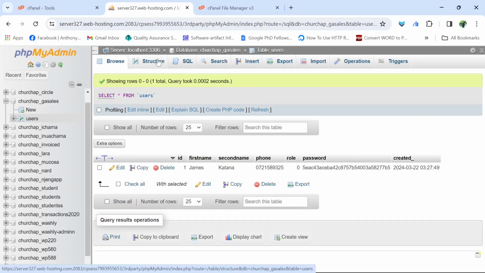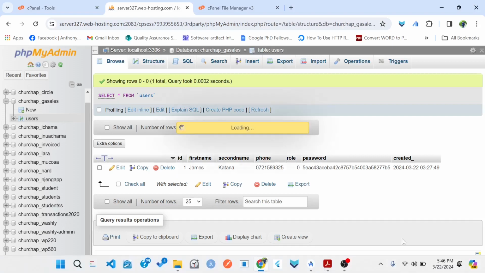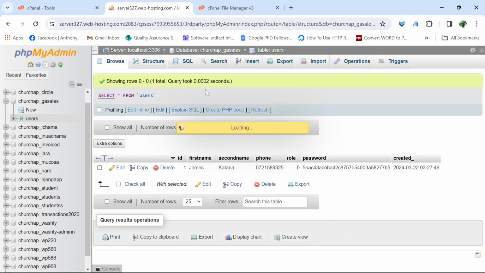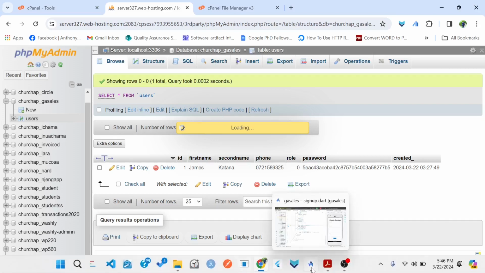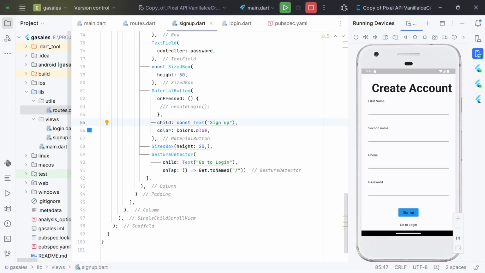Or rather, instead of removing it, rename that column in a better way. Okay, this is still loading. Okay, let's give it time to load.